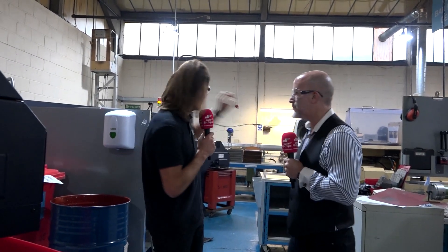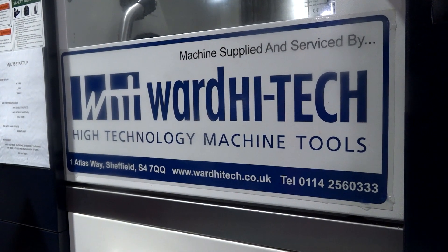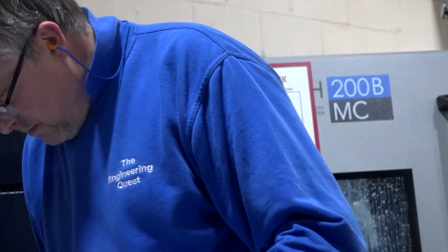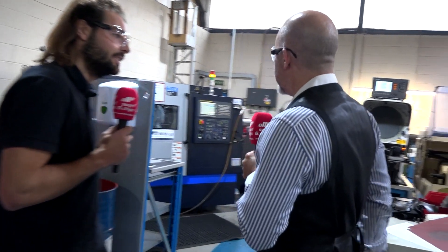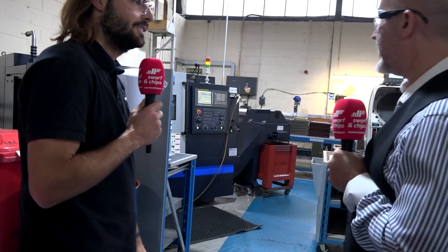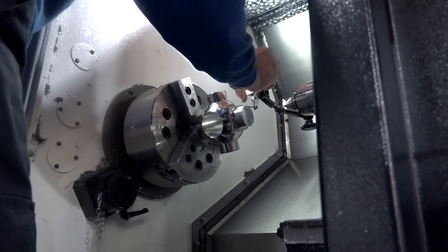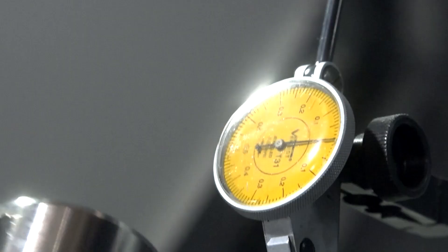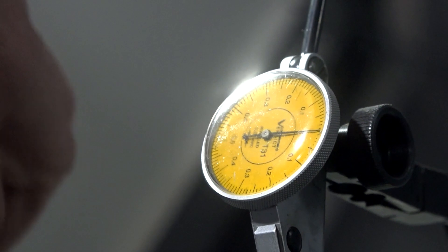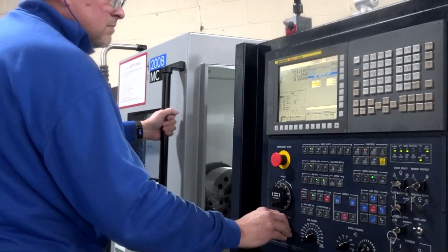Moving on from the old machines, you also recently bought two new Huachions from Ward High Tech. Now this machine already has one of your bottleneck signs on it, meaning this is actually critical to your business. It's only been on the shop floor for six months. That's right — with us at the moment the business expanded massively. After the downturn things really just went the other way for us and we're now basically just looking for more and more capacity to run more and more hours, and yeah this has become a bottleneck almost instantly.